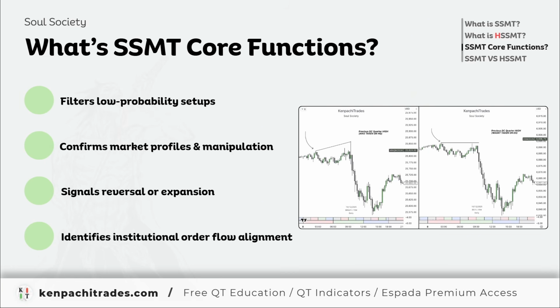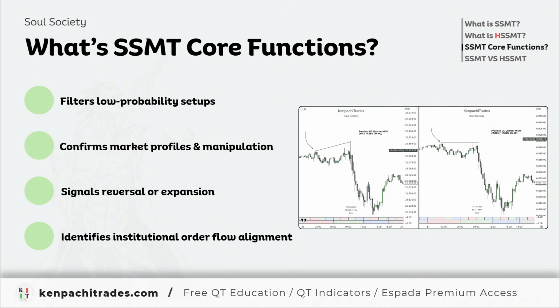And then number three is SSMT confirms market profiles and manipulations. When you see SSMT after a stop hunt, you know the manipulation phase is done. So again, we have the two main market profiles, which is XAMD or AMDX, and knowing that we expect our SSMT, which is going to be our confirmation for manipulation, we can anticipate and predict the move of distribution, and we can actually execute the distribution move. So SSMT confirms our market profiles.